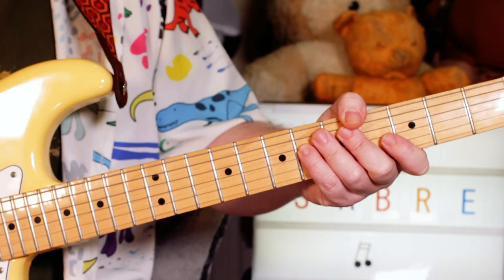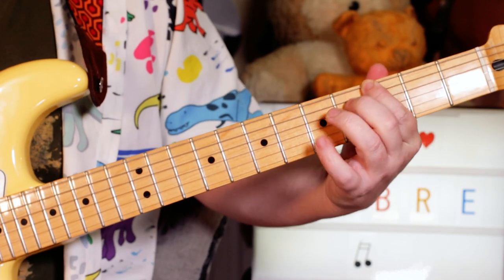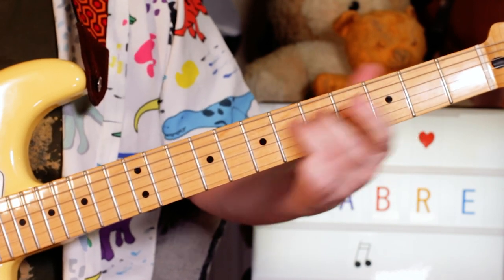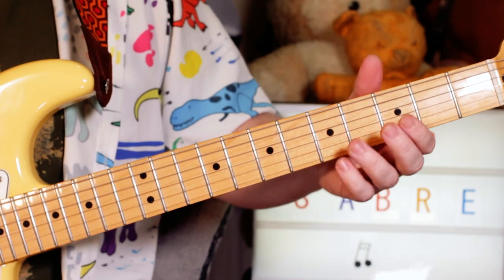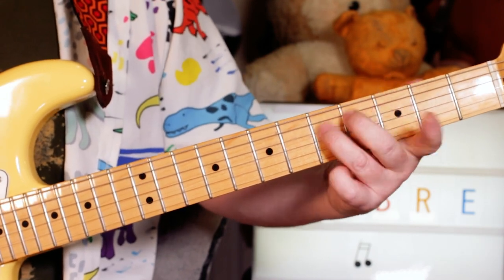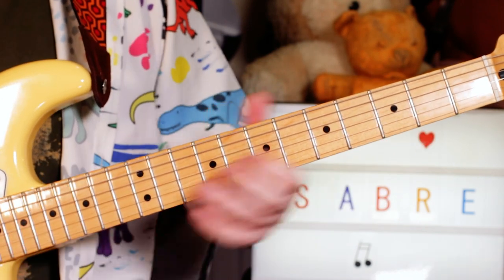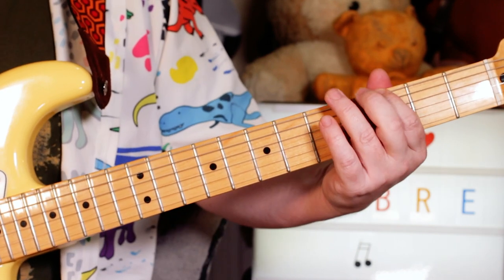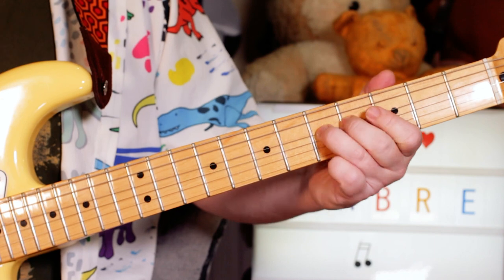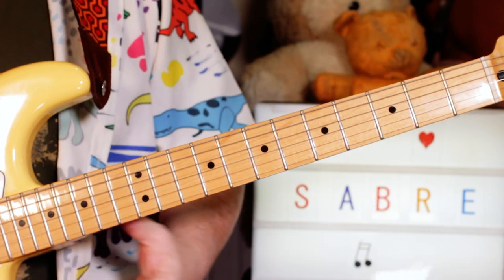All right, so we've got... So I'm playing G, and then F sharp, G. So that's 3 on the E string, 4 and 5 on the D string twice. Then back to that G.